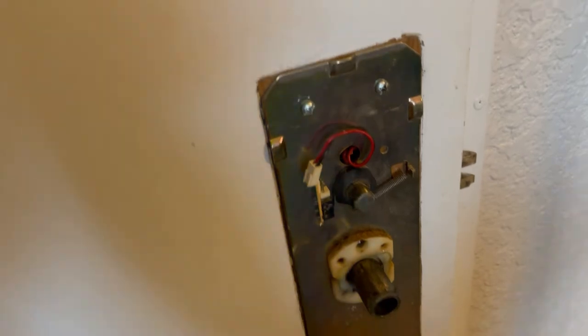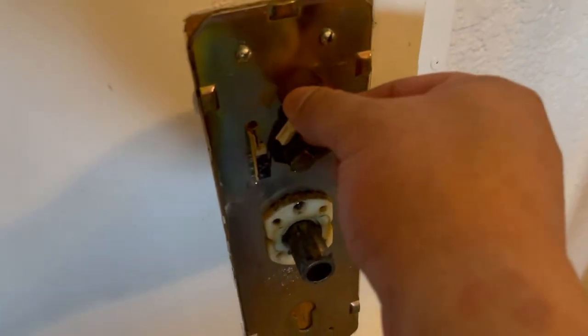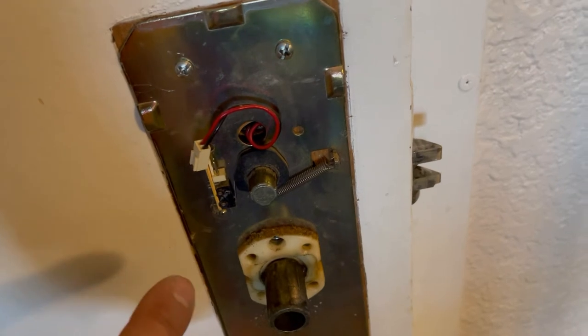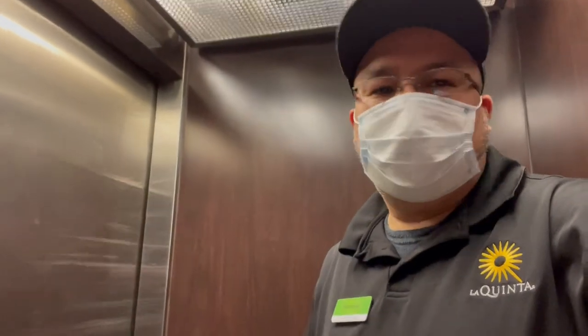Oh, and I might see a problem here. This thing was disconnected. So I'm gonna connect it and see what we got. I didn't even notice that. When I took this off, it was disconnected already. Let me see if it works when I connect it. Hold on. All right, guys, I managed to connect the thing, but it's still not working.